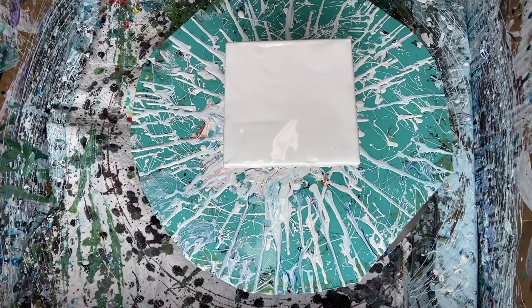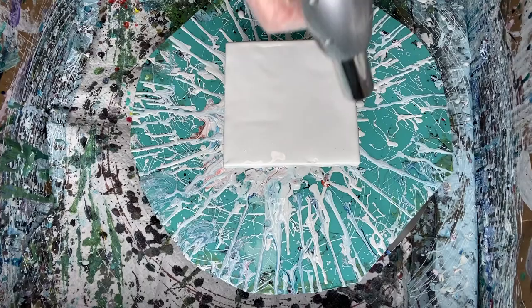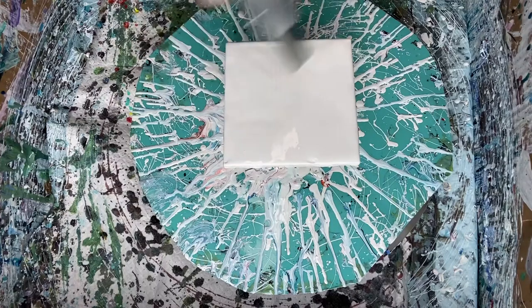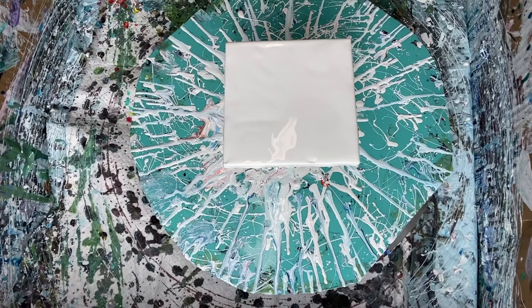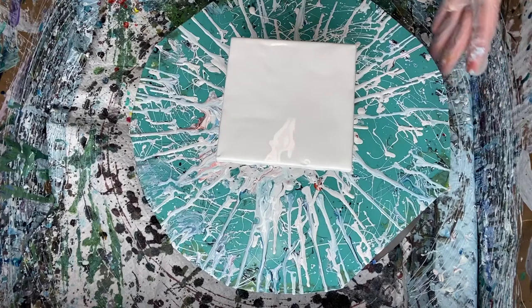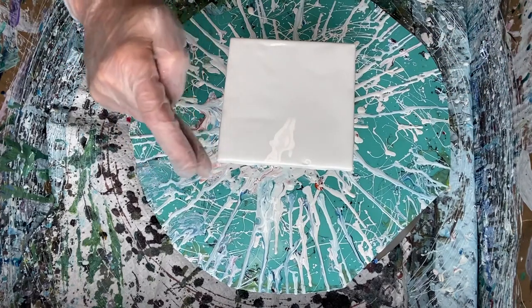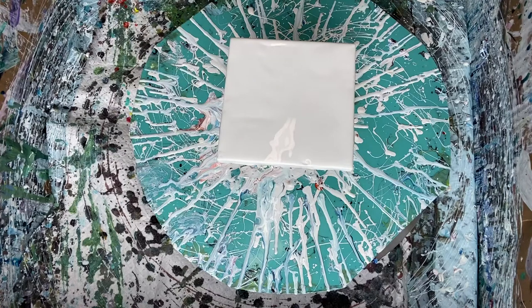Okay, I just want to make sure that all your edges are covered also. And I'm going to take my little torch. I'm just going to torch this lightly to just disintegrate some of these bubbles here. I've got a few air bubbles, not a lot. I just want to get rid of those. So this white paint I used is a house paint. I actually use GAC800 mixed in with my house paint and some water to get it to the consistency that works for me.